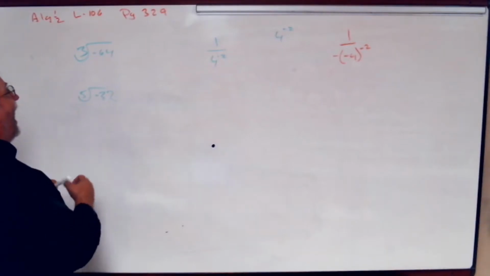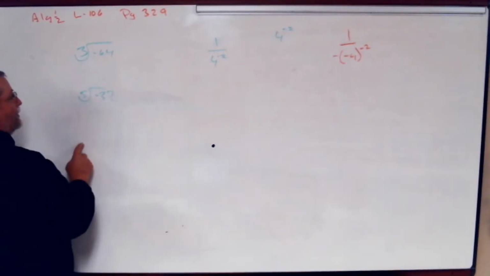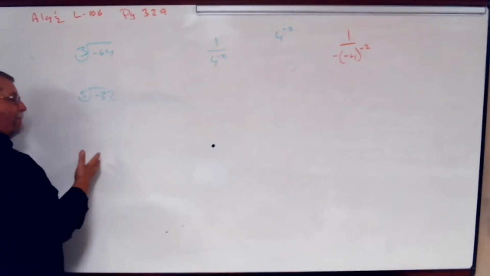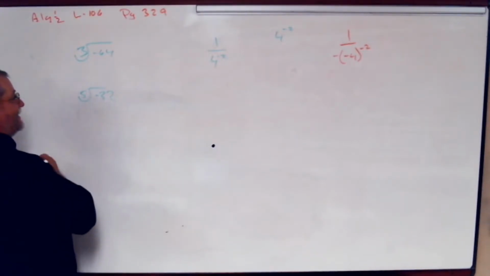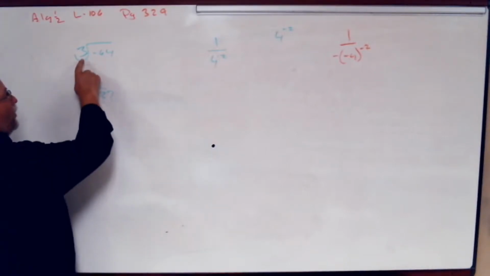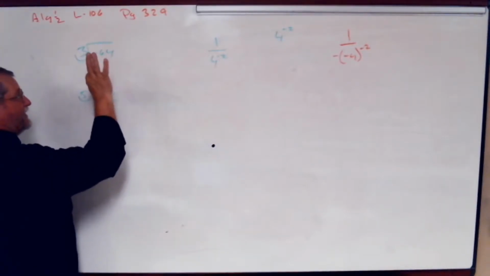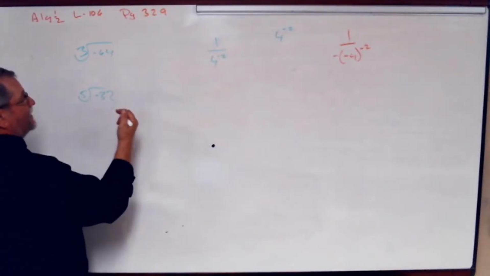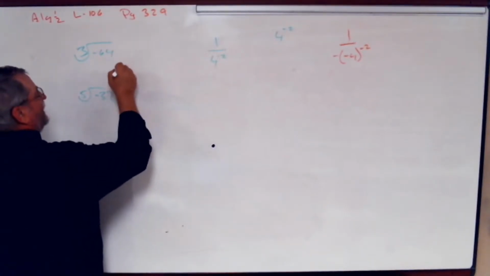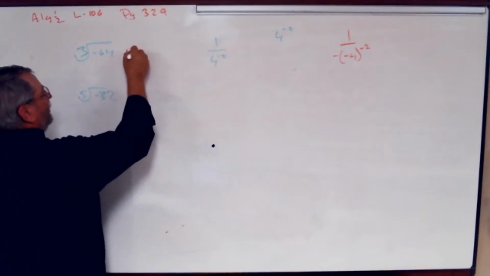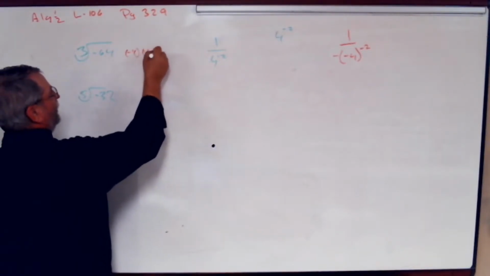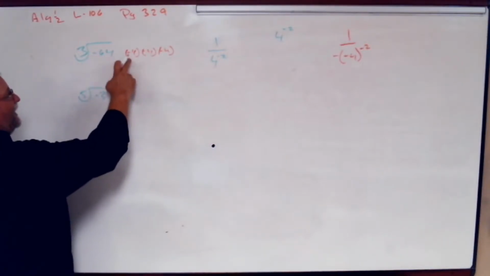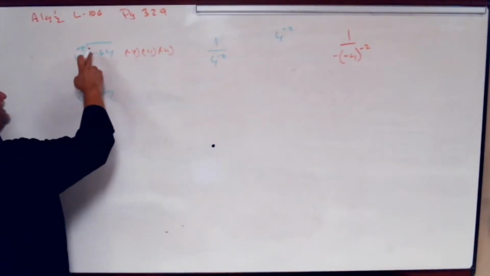But I can take a 3rd root or a 5th root or a 7th root, any odd-powered root of a negative number. This says what number times itself 3 times gives me negative 64. That means there's going to be 3 negatives. That means like negative 4 times negative 4 times negative 4. 4 to the 3rd power is 64. Negative times the negative is a negative.